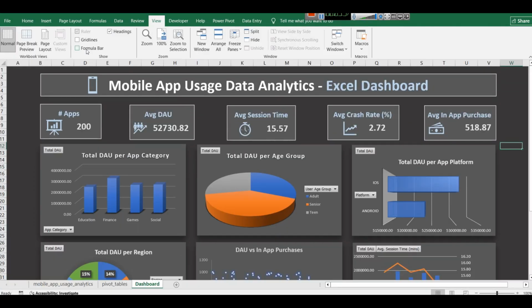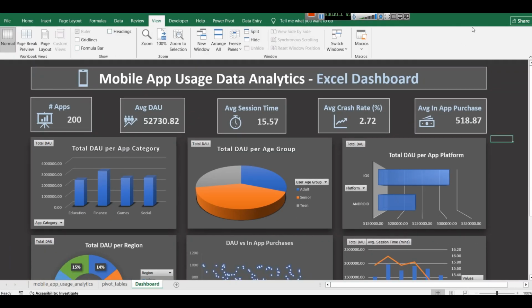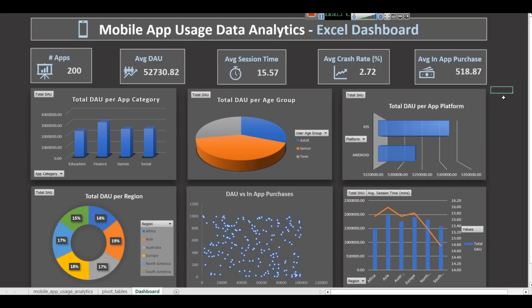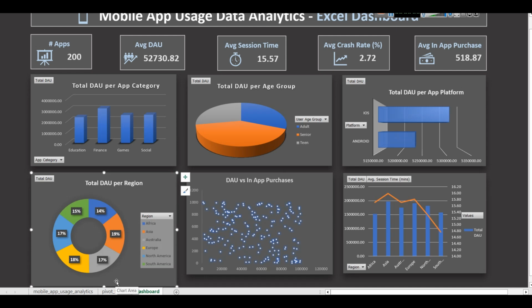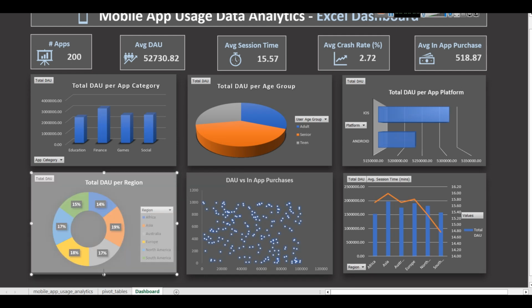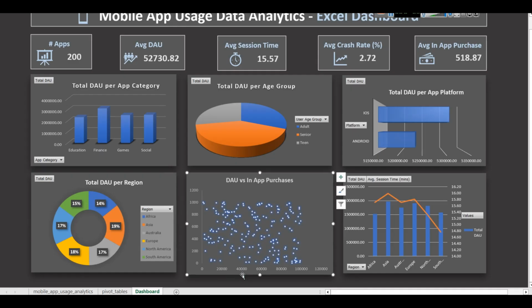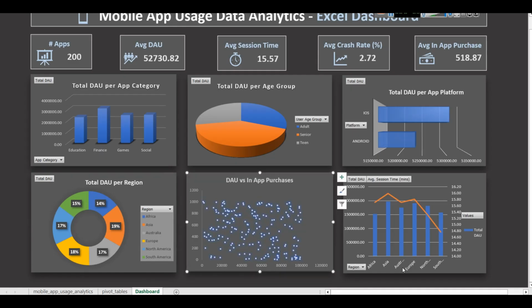So the formula bar can be hidden, headings can be hidden, so that we have more area for presentation. So this is the mobile app usage data analytics Excel dashboard, and obviously we can now click here and give some margin from the bottom so that these shadows are properly visible, and we can do it in all these three charts.